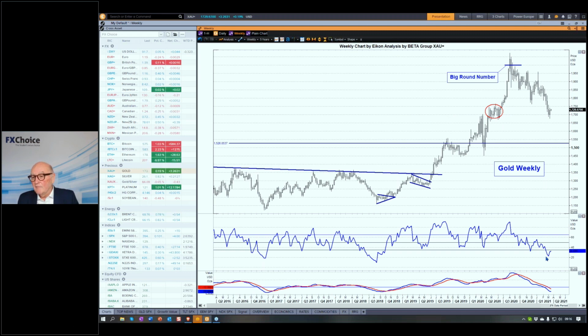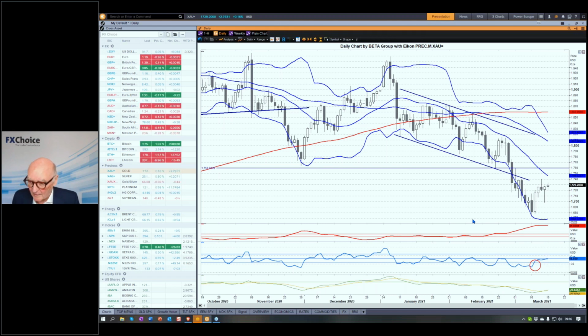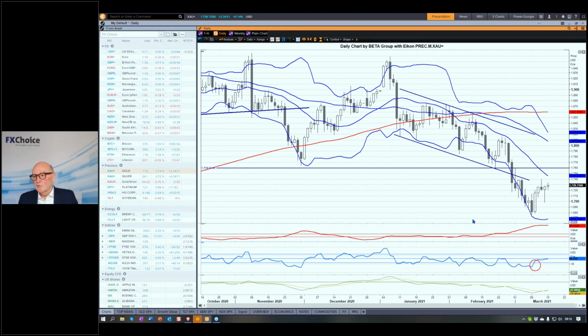It got very, very deeply oversold on the weekly chart here, and it's now turned up, although it hasn't moved up enough to trigger through my lower line. The MACD, which is quite lagging, is still negative. So for me, I'm looking for sell opportunities in it. It's moved up to 48. It has to go above 50 and turn down again for me to see this as a swing shorting opportunity.